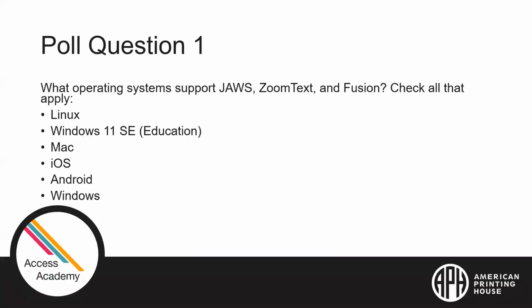And the question is, what operating systems support JAWS, ZoomText, and Fusion? Check all that apply. Six choices here. Choices are Linux, Windows 11 SE Education, Mac, iOS, Android, and regular Windows. What operating systems support JAWS, ZoomText, and Fusion? Check all that apply. Linux, Windows 11 SE Education, Mac, iOS, Android, and Windows.